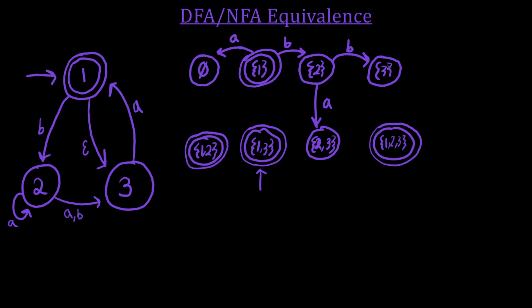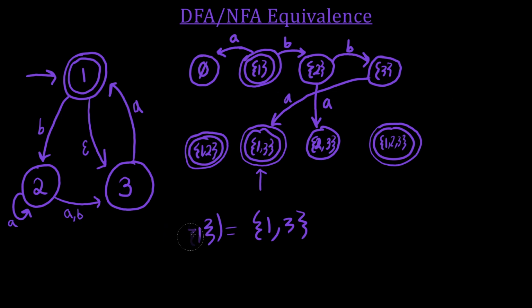The next state represents being in just the state 3 in the NFA. Therefore, let's start at 3 and find the set of states in the NFA reachable on the character A. From 3, we can take this A transition to 1, and that's it. Therefore, we're going to take the epsilon closure of the set containing the state 1. We know 1 has to be in this set, and then there's also this epsilon transition from 1 to 3. So 3 is also in the epsilon closure. Now that we found the set, we know that we're going to transition from the state 3 to the state 1, 3 on the character A.